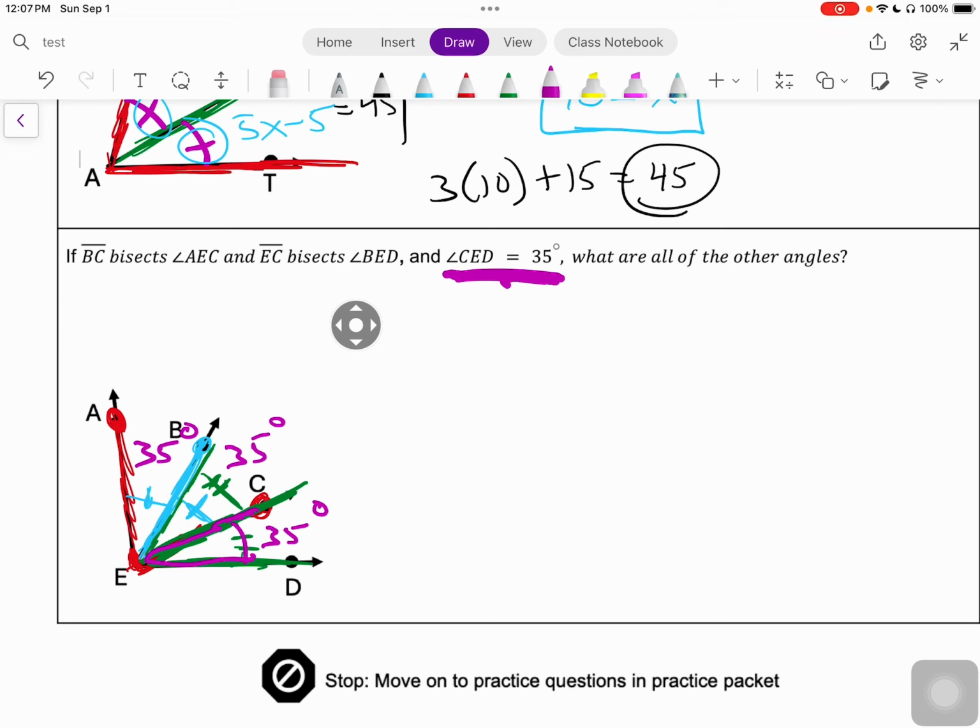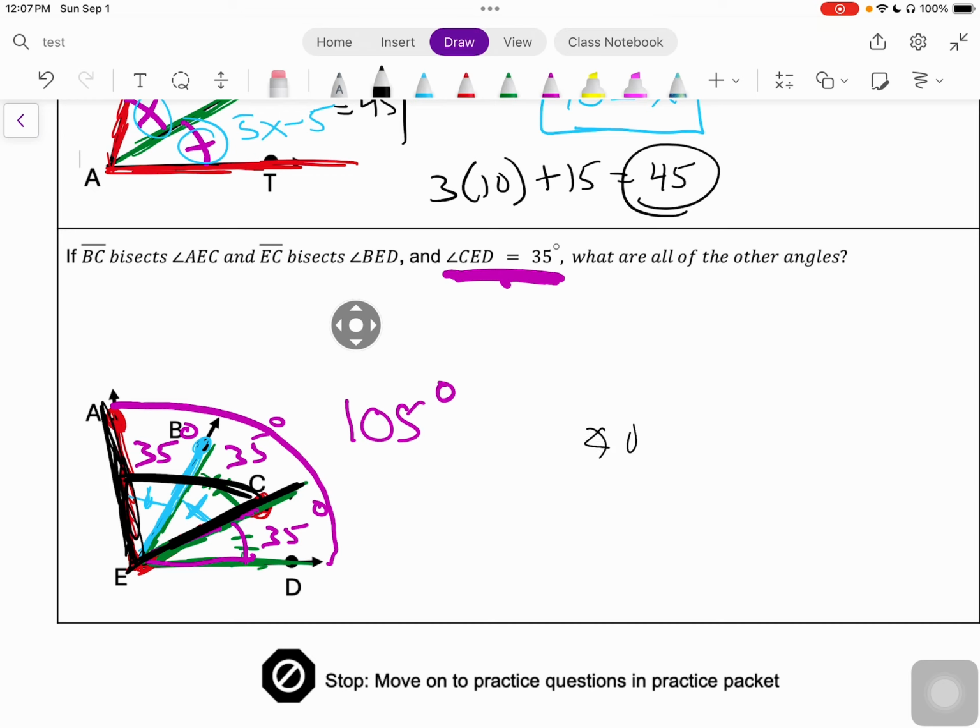What we could also do is find some of the smaller angles. So I know it's going to be a little tough with the drawing on here. I'll see if I can get a different color. But if we wanted something like AEC, like this one, should be able to find that measurement, again, being those two 35s. So angle AEC could be 70 degrees.